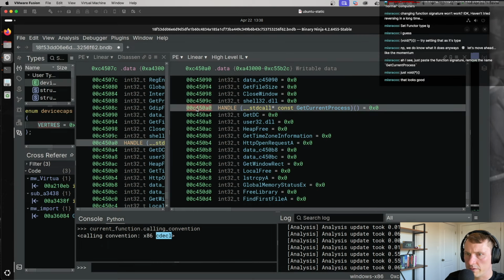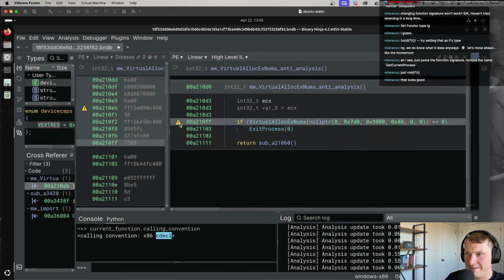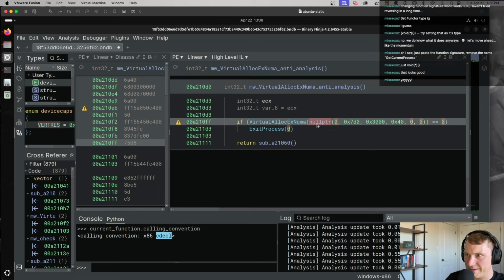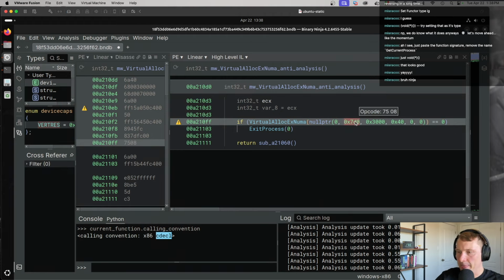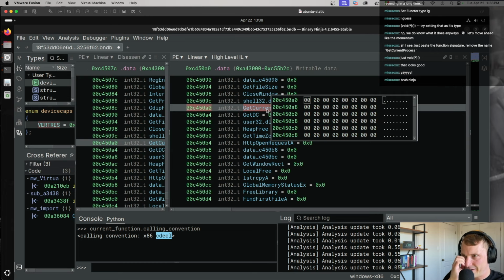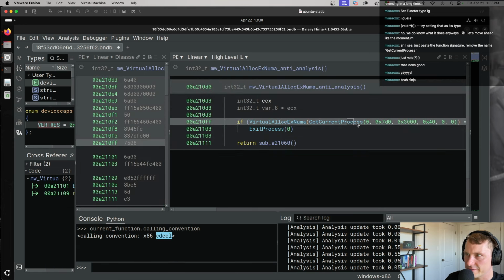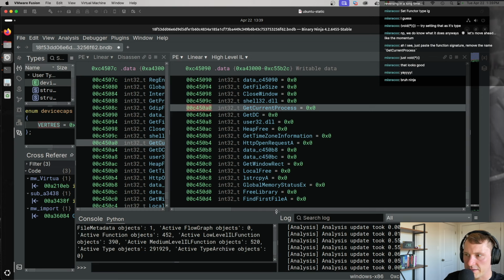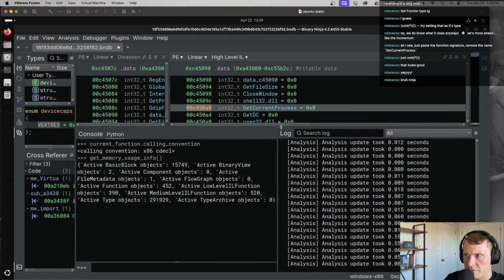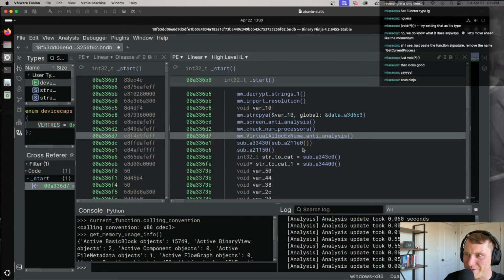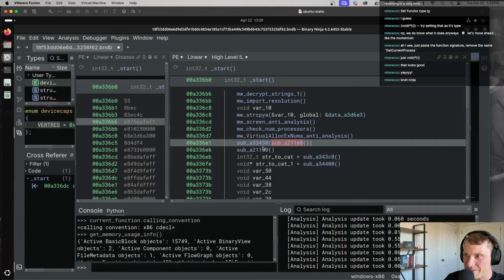And then if we go back here, now we have a non-code branch, non-code call. Why is this a null pointer now? Do I have to make this entire section? Okay, maybe that was a bad idea. I think I just need to ask the Binja guys. Okay, let's just leave this for now, but yeah, I think we have the right idea. Probably just something I'm doing wrong. I think it's maybe because this section is not executable. Anyways, let's move on, because there's still a lot to get through. This malware is pretty big, but I like solving these problems too.